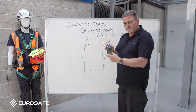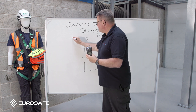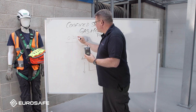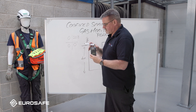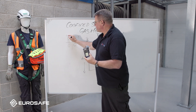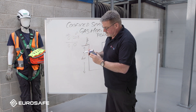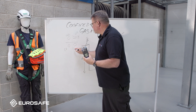The gas monitor is switched on - full function test. You will see on the gas monitor it will have 0, 20.8, 0, and 0. On this gas monitor, the left-hand side shows combustible explosives - that's our LEL. Then we have oxygen. Bottom left we have carbon monoxide, and this one is hydrogen sulfide.